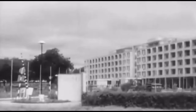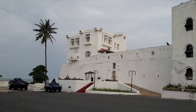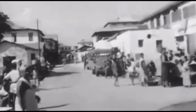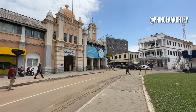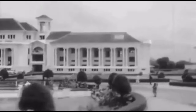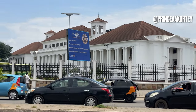The remnants of this bygone era are evident in several iconic structures that still grace the city. Osu Castle, a prominent example, served as the administrative center during colonial times. Its imposing presence symbolizes the city's colonial legacy. The Supreme Court, an important institution for upholding the country's legal system and ensuring justice, is also an important landmark which has stood the test of time since Ghana's independence.